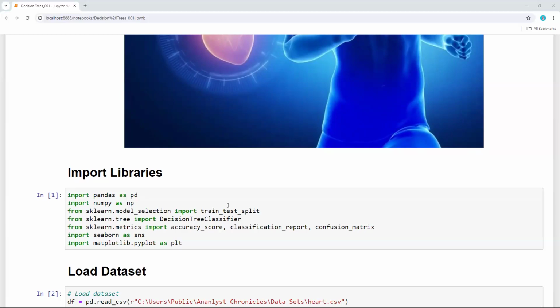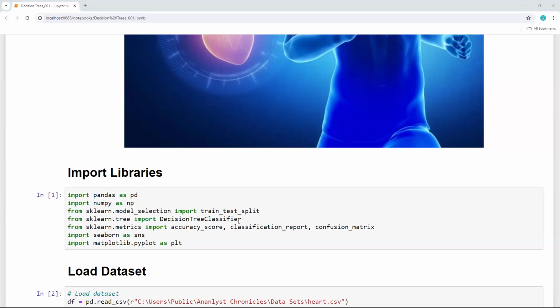The machine will be able to learn the trends and patterns by looking at the training dataset, and once the machine has been trained, then I'll feed the testing dataset so that the machine is ready to predict the results. That is the purpose of splitting the data into training and testing datasets.